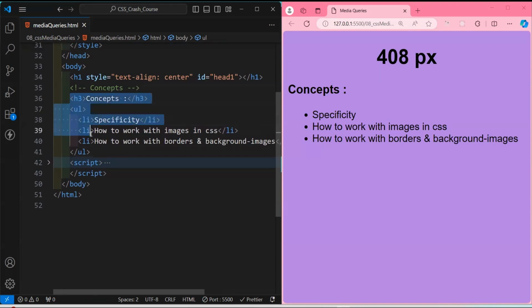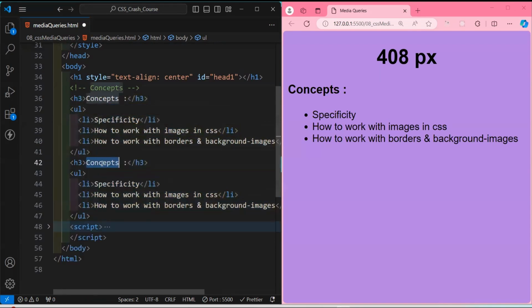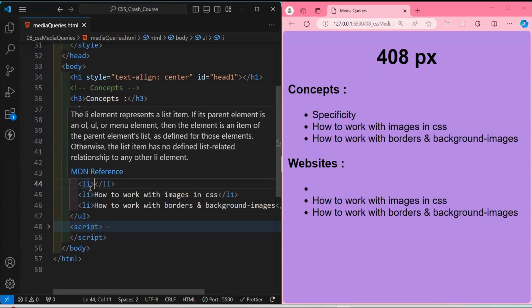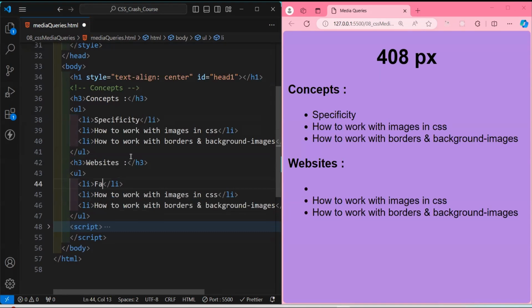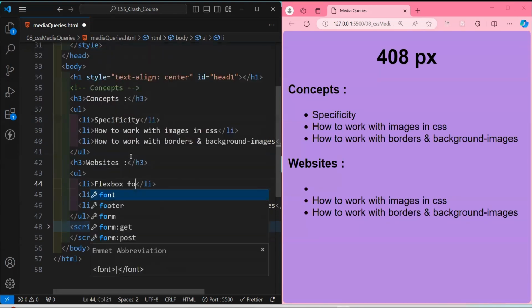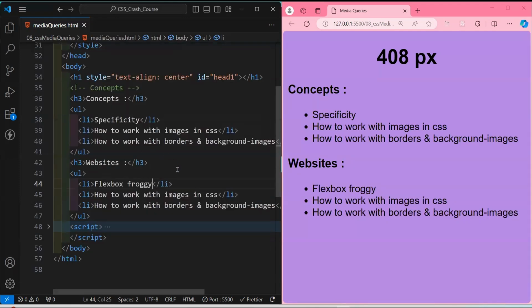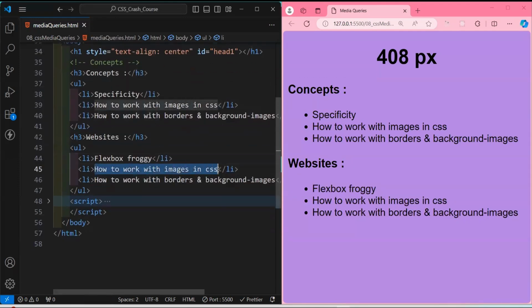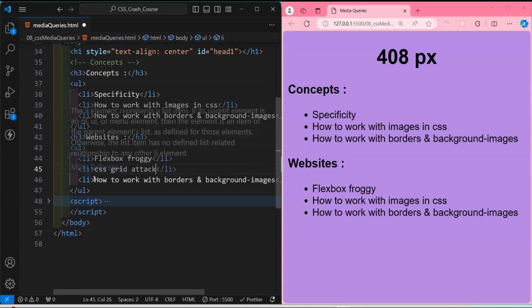And I'll also recommend some websites where you can learn Flexbox properties. You can master those Flexbox properties by playing games, by visiting the Flexbox Froggy website. And you also have websites like CSS Grid Attack, and the website Coding Fantasy.